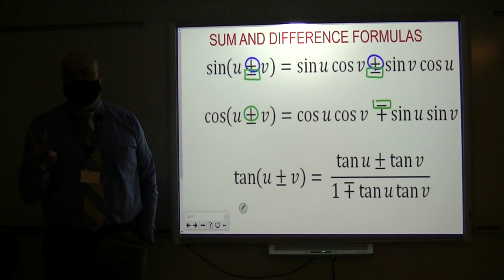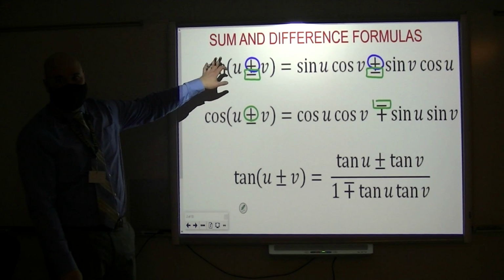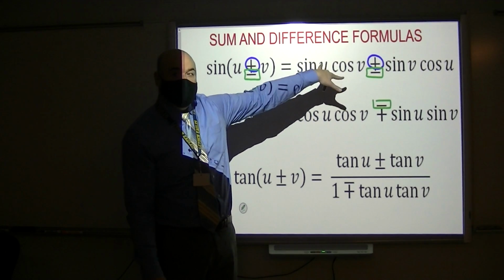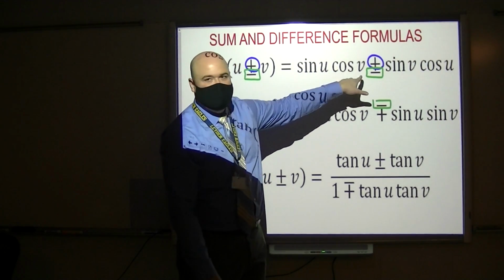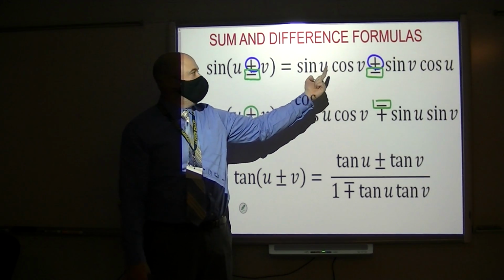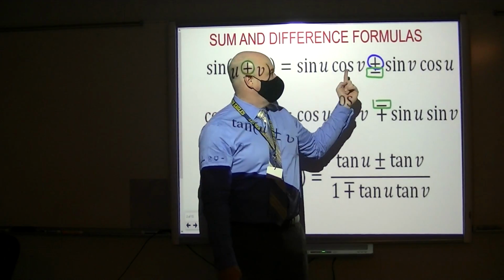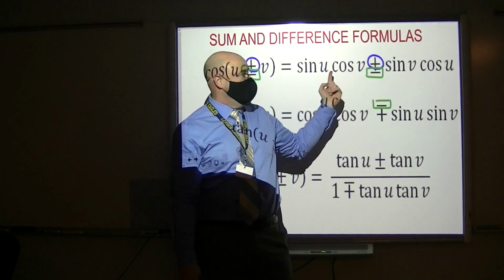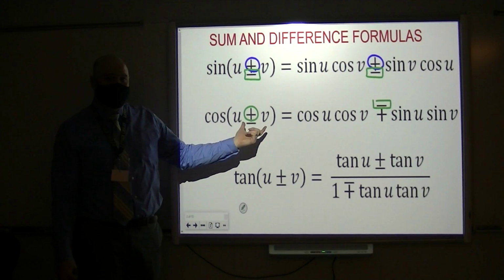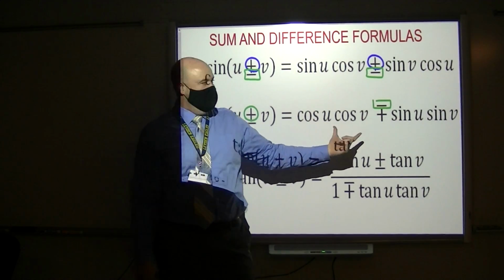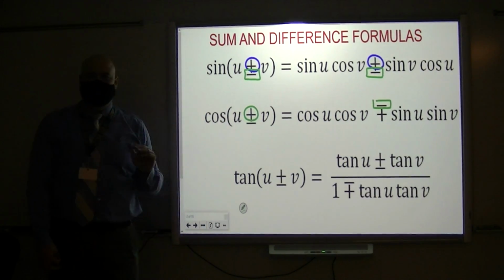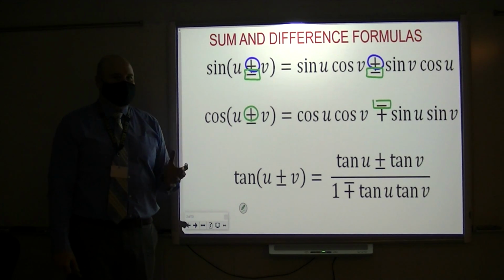The other thing you want to be very careful about: when you expand the sine of a binomial, it's a mix and match of sine and cosine and u and v. We're using sine and cosine together as a product with u and v, and then we switch those. We go from sine u to sine v, from cosine v to cosine u. But when we expand the cosine of a binomial, the two cosine terms go together, and the two sine terms go together. So there's some subtle difference here that if you're not paying attention, you might miss.